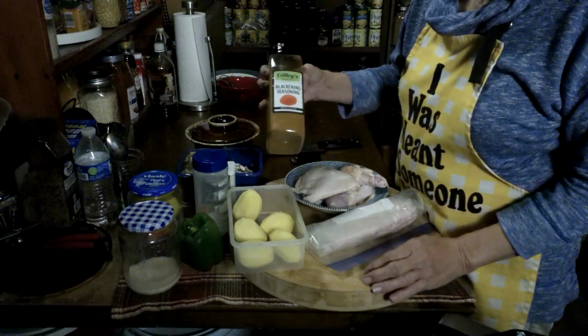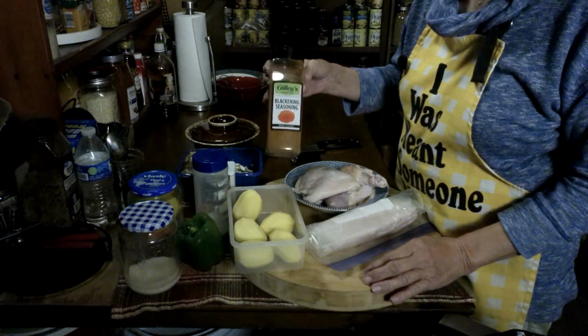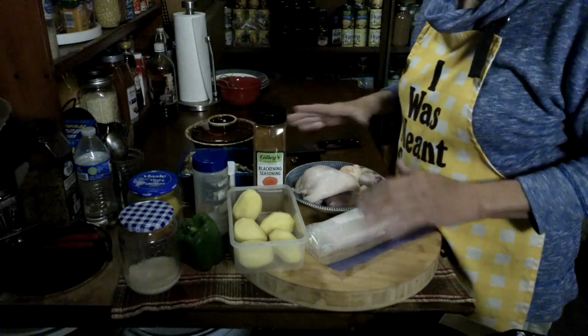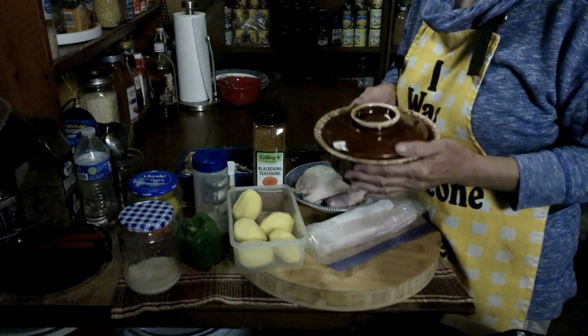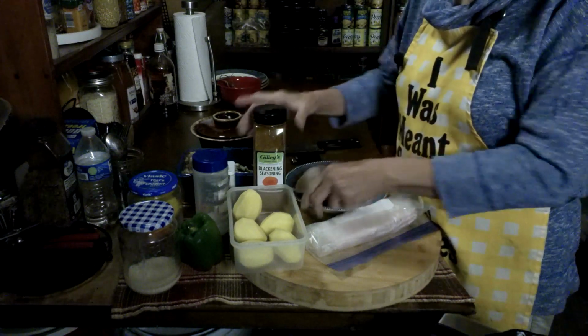All right, and you'll need some blackened seasoning, or you can make your own. But I found this Ghillie's and it's pretty cool. All right, that's it. And some butter. Oh, you're going to need butter to make blackened anything. You need butter. All right, that's it.